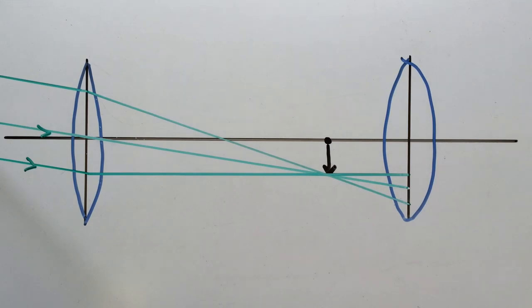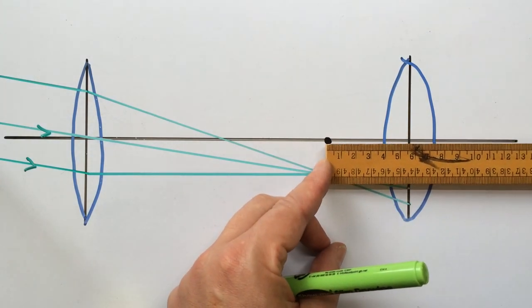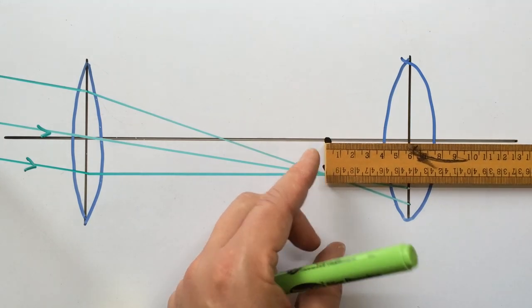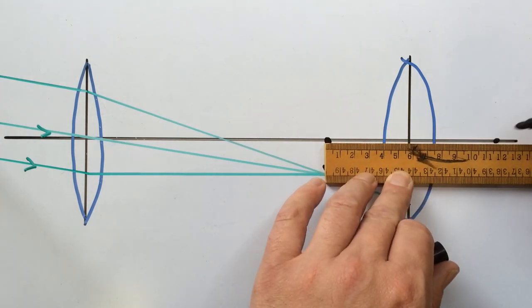Now the next step in drawing the diagram is I'm going to take this focus and I'm going to draw the same focus on the other side. Lenses as you will know have two focuses, one on either side of the lens. In this particular case I've drawn that focus six centimeters on the left of the lens so I'm going to draw a corresponding one six centimeters to the other side.